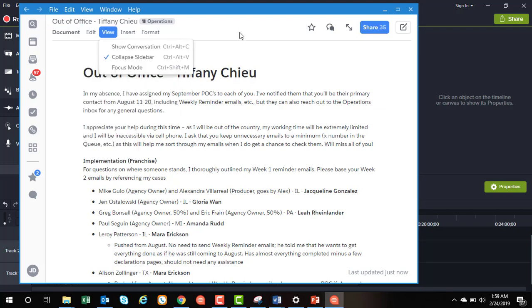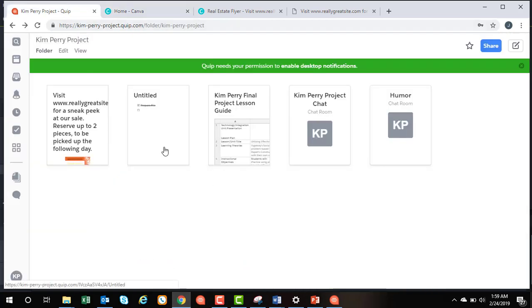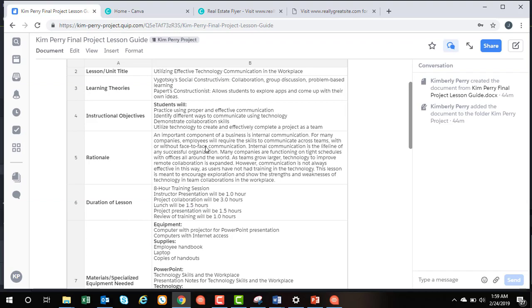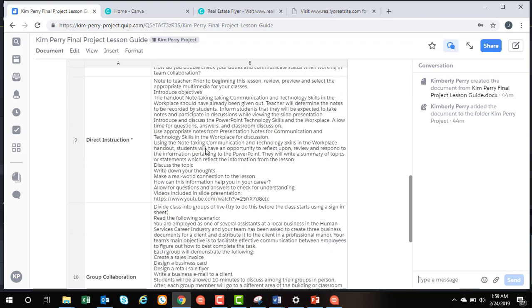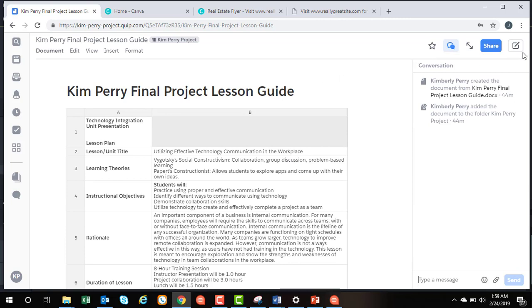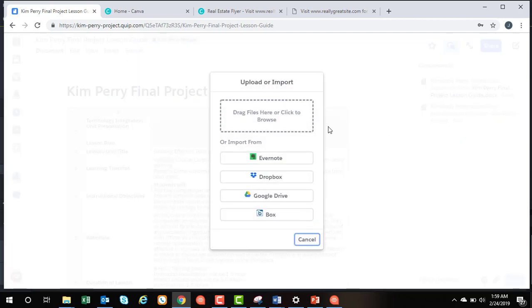I'm also going to show you guys the web application. I just made a folder for a project here, and I uploaded the lesson guide from the information that I showed you, just to show how you can upload things. So here we have your upload.